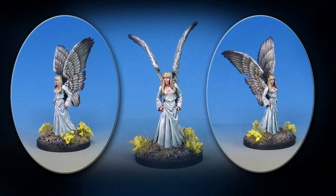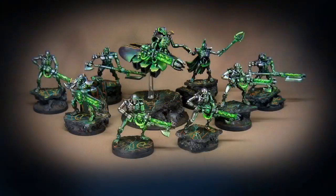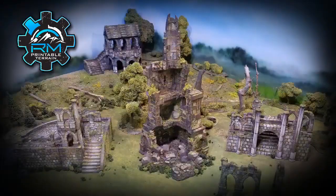That one was oils. We painted this one up on stream, the Owlbear family. And, of course, we've got our lovely Necrons done in TMM, still with the OSL. We love our terrain, of course, and we've got videos on the terrain.